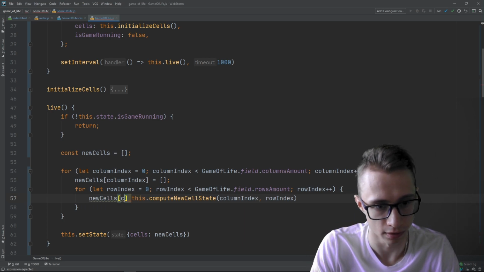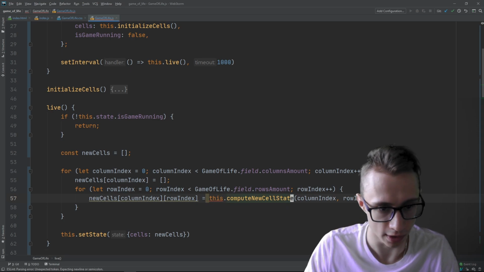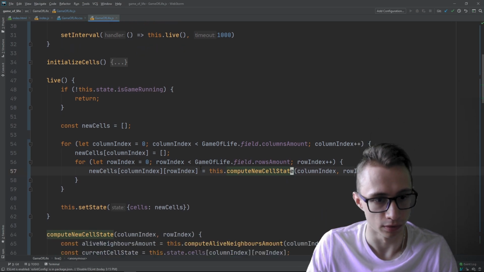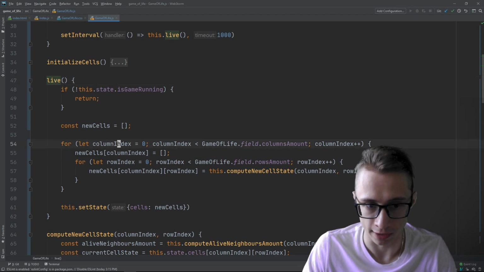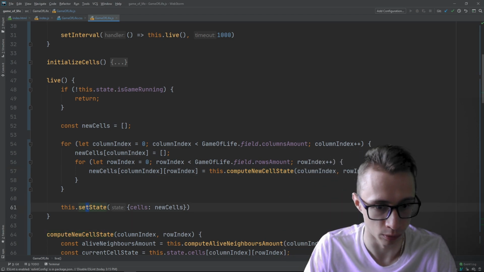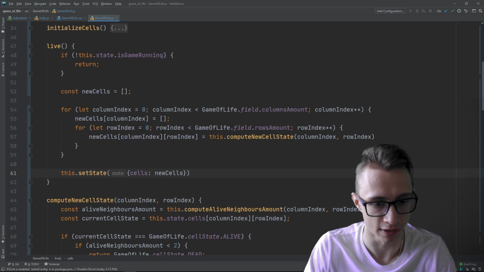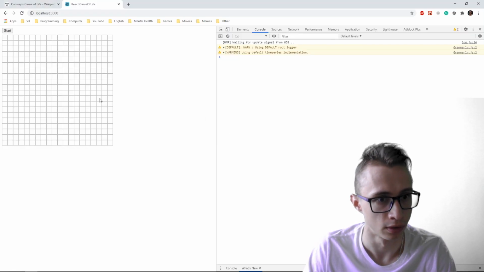New cells column index at row index will be equal to this new state. So this function will iterate over every cell, compute the new state, and then we just update our cells variable with it. Let's see what we got.